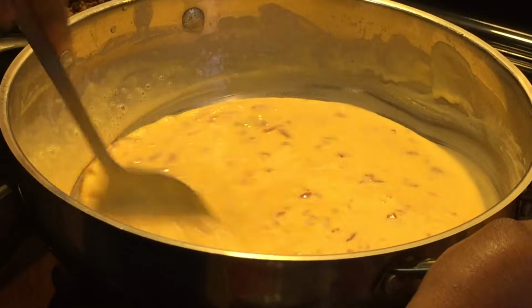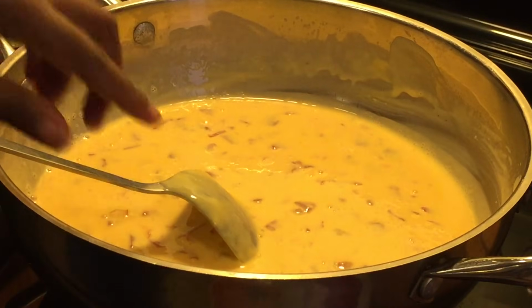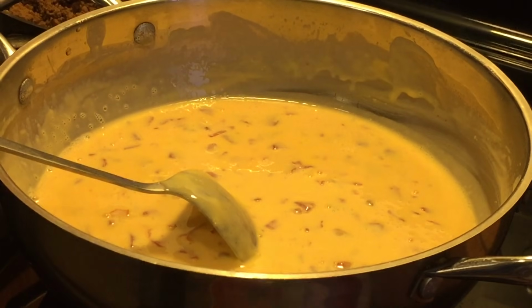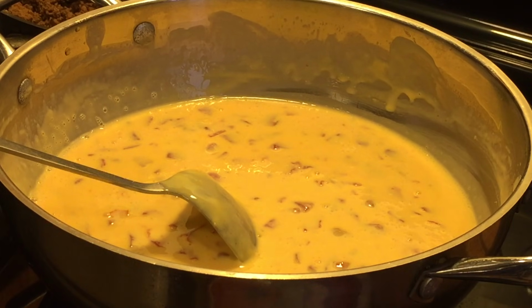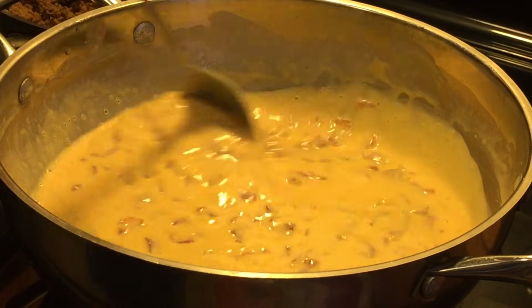Now guys, trust me when I tell you this. Make it this way. This is the way your family will lose their mind over this. Put that refried bean in there. Normally people don't put refried beans in there, but I've done it this way, guys, and people cannot pinpoint what it is that I put in there. And it's that refried beans, and it just takes it overboard, guys. So give that a try.